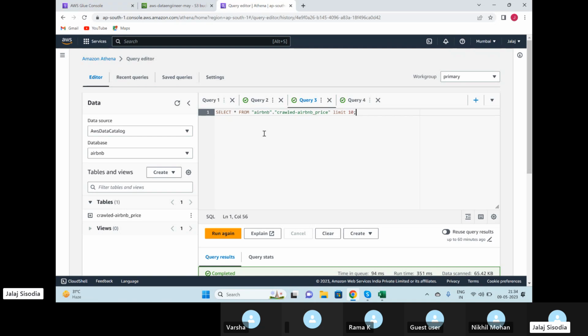Like if you see right in front of you, without launching a server, without making any settings, I just crawl the file and I'm able to run my SQL queries. And if I'm not running any queries, this is a free service for me. It's not going to charge me. Only the data catalog storage is going to charge me. But on the other hand, if you are running some complex, big and long running queries, then Athena is not the solution for that.